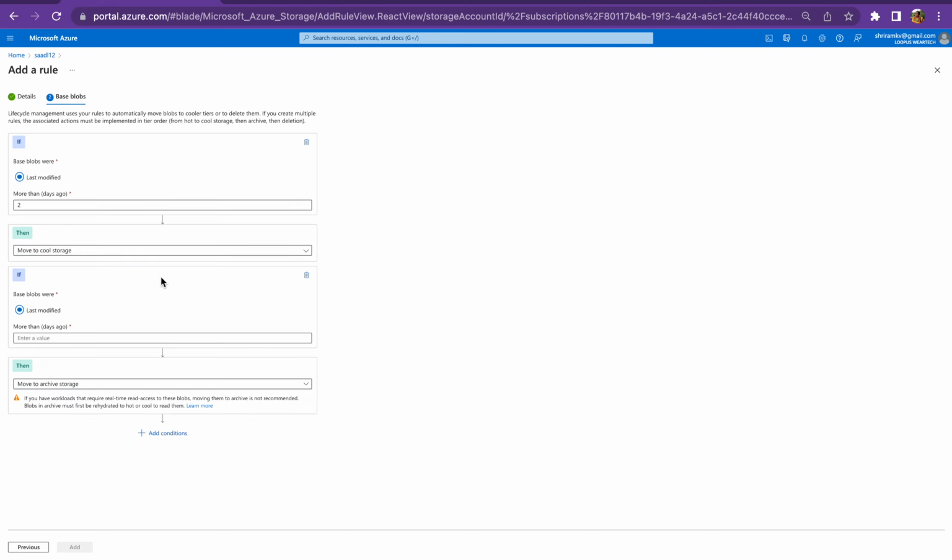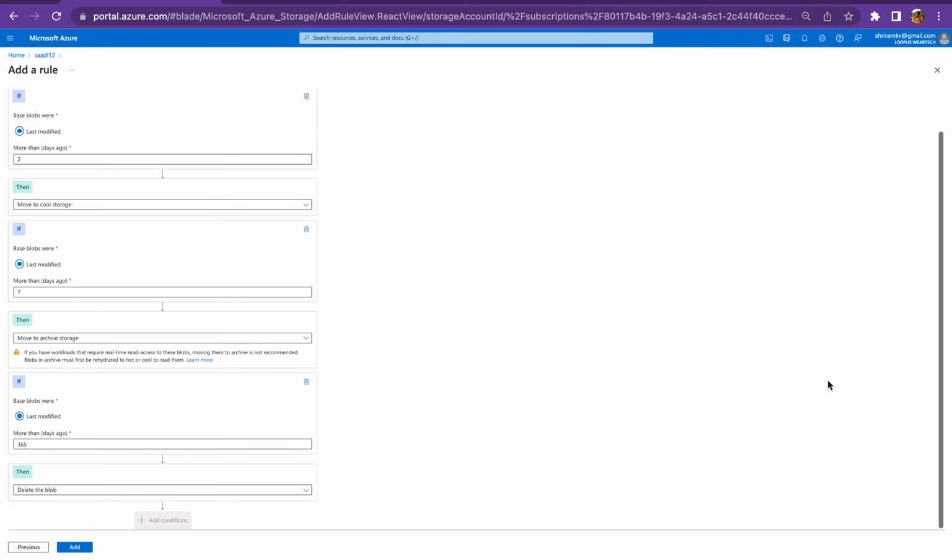And I have to add one more condition: if the blobs were last modified more than 1 week, 7 days, then move it to archive storage. And if last modified is more than 365 days, then delete the blob. This is the way we mention the number of days in which it has to be archived, moved to cool tier, or deleted.